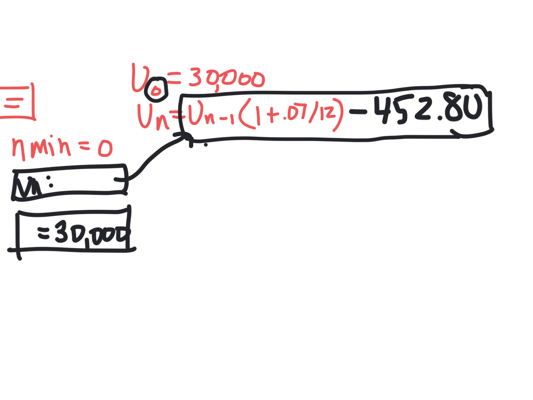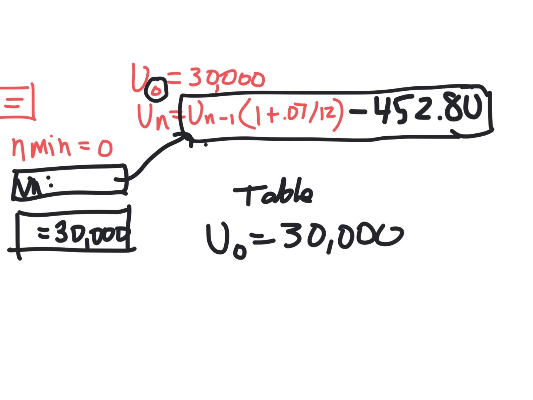Now, the thing that this can do, that the other app can't, is it can tell us how much total we paid for the car. So, please go to U sub 0 on the table. Some of you will need to reset your tables to start at 0. And of course, you'll see that you owe $30,000 at first. And then after 1 month, you will owe less than $30,000, and eventually it gets down to paid off.